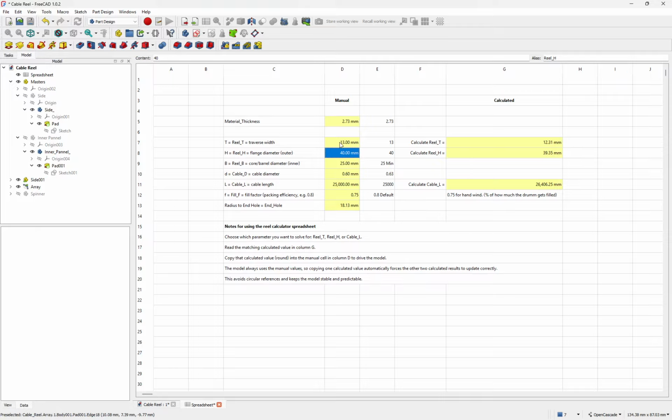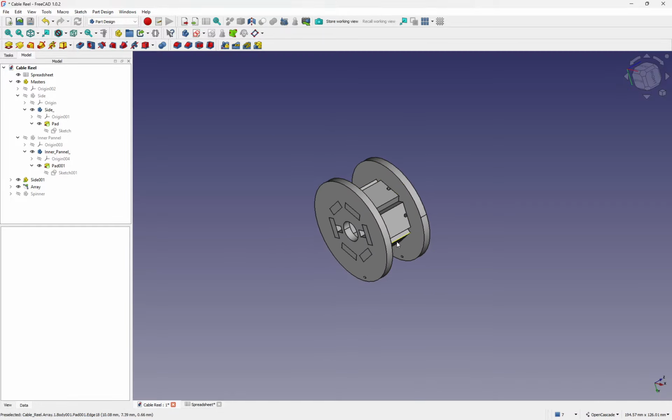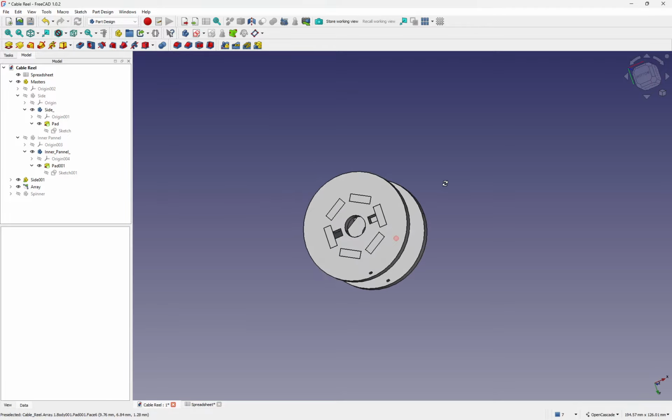Oh no, I haven't put 6, I've only put 0.63. There, I made that wrong. So yeah, I made it 15, and that was it. I remember 27. So now we can see that the model has adjusted itself to our exact figures.